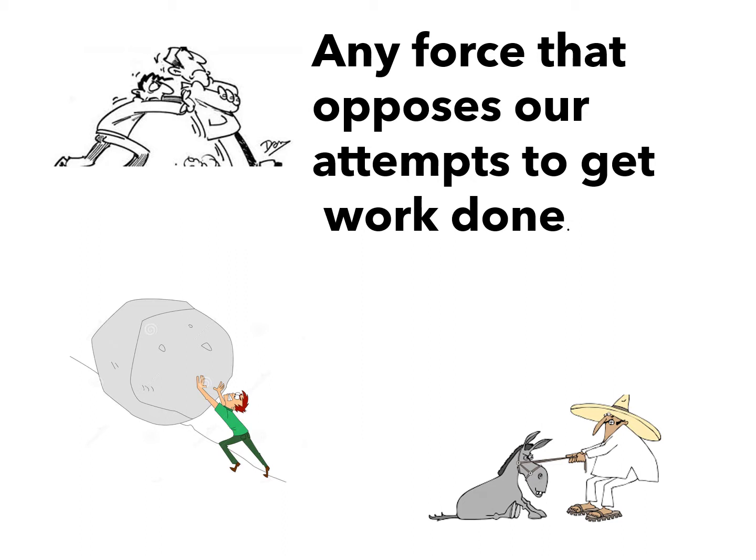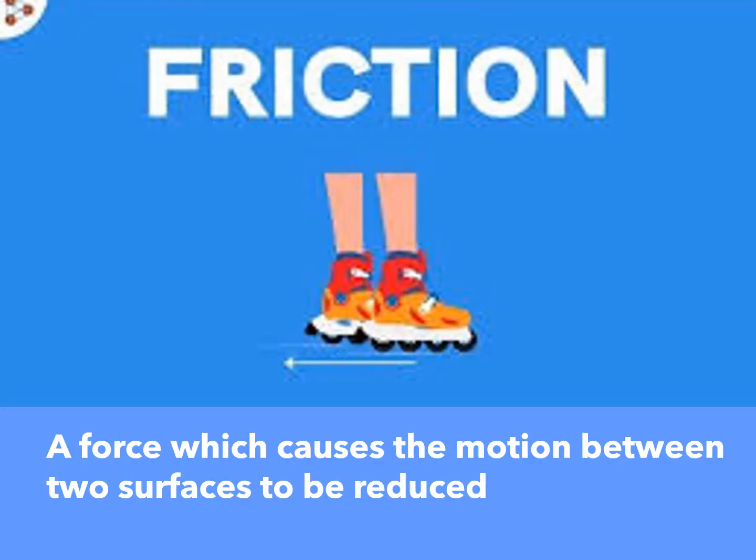Well, when we were last together in the notes, we were talking about resistance. And we defined resistance as any force that opposes our attempts to get work done. And one of them was friction. Friction is one of those forces, one of those resistances that causes the motion between two surfaces to be reduced.